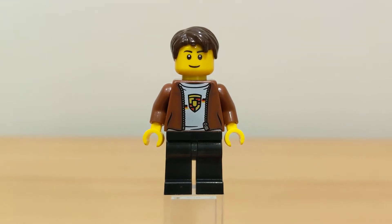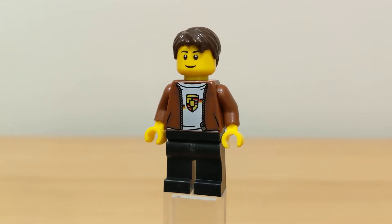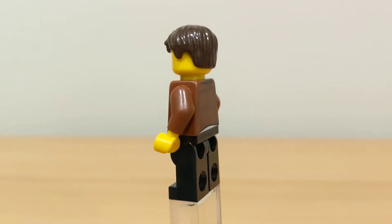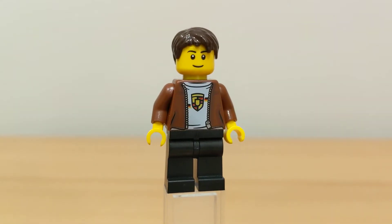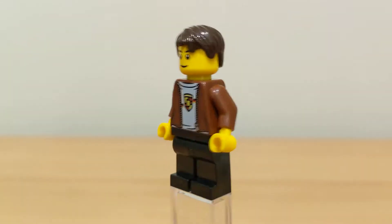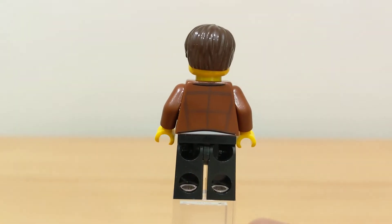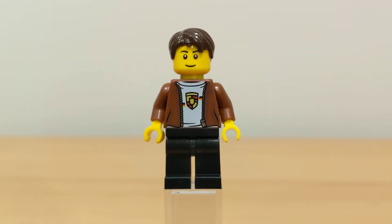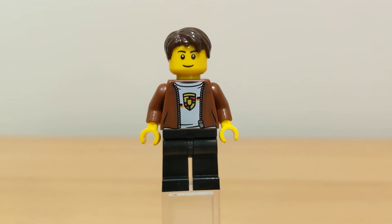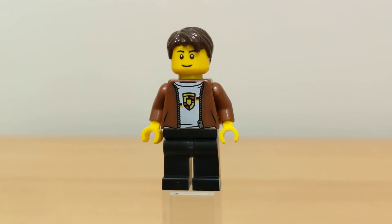Here's the driver of the Porsche car — he has black pants with a torso with a brown jacket and it looks very nice, I really do like it. You also have the Porsche logo on the shirt, which is really cool, and there's just some shirt detail on the back. He has just one face, the smiling one, which is kind of a letdown because it's a very simple face. They've been using that face for a long time, so I feel like they could have added a different face, but that face is fine I guess.